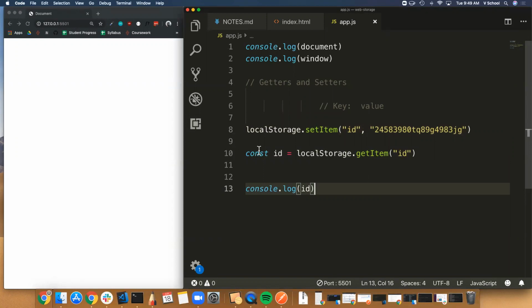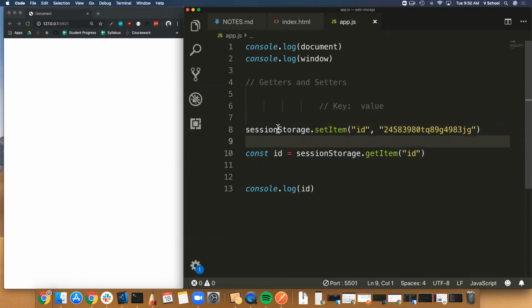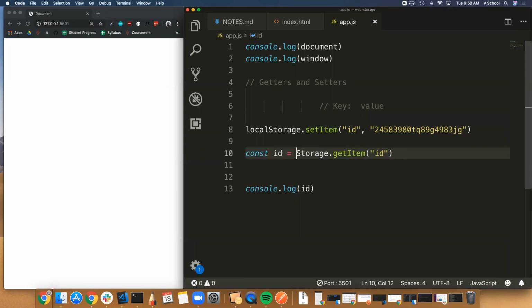And the nice thing is if you're using sessionStorage, great. Just change the word from local to session. Now you're using sessionStorage. So these are interchangeable. They work the exact same way, except sessionStorage will do what when you leave the page? Which one persists, sessionStorage or localStorage? Local, yeah. So we'll typically be using local.